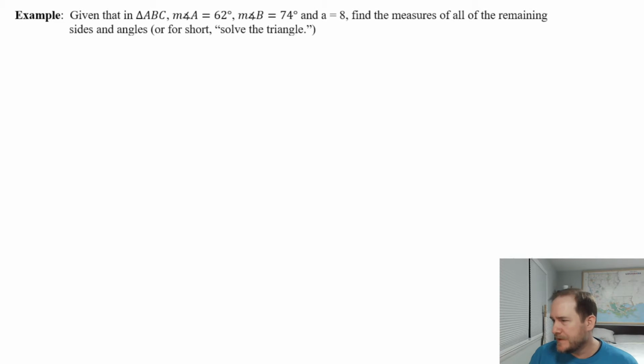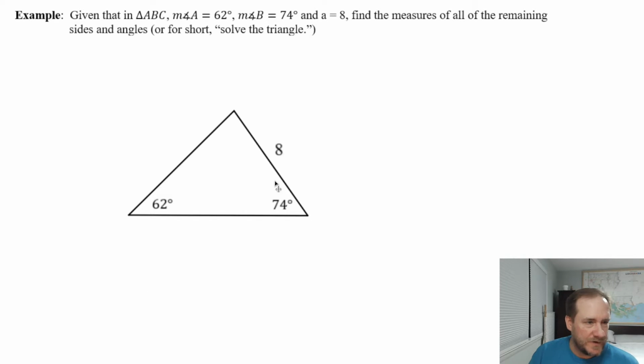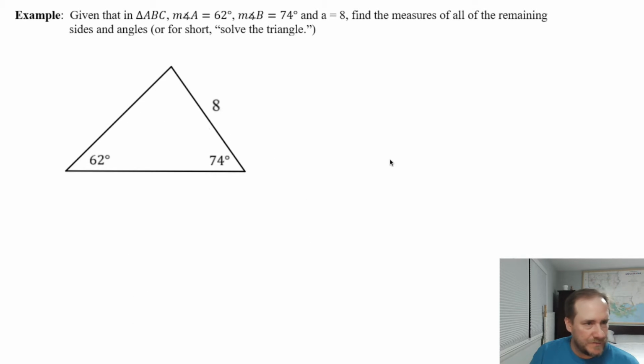So to do this, we'll need the law of sines. I've taken the liberty of drawing this figure for us already. It's going to look like this, okay? So angle A is the 62. I'll mark that A. And so opposite from that, of course, is little a. The 74 is angle B, so across from that comes side b. And then, of course, this angle is angle C, and opposite from that is side c.